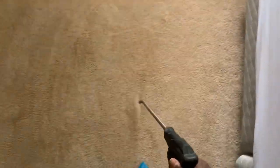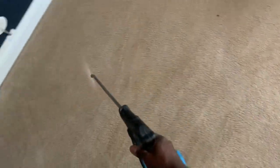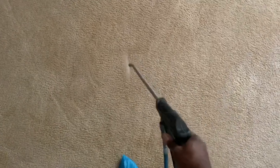Now, when you lay this down on the carpets, you want to make sure that you go heavy with it. And the reason you want to go heavy with the pre-spray for the pet treatment is you want that pet treatment to get down into those fibers and get down into that pad so it can kill the urine at the source. So we'll be spraying kind of heavy in certain areas on these carpets.